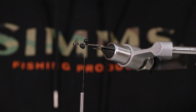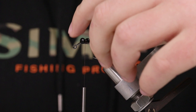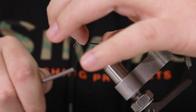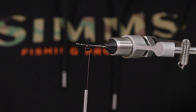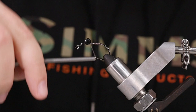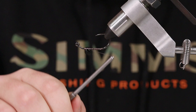Doing five wraps on one side — you can see the eyes are a little bit horizontal right now, not exactly where we want them to be. So I did five wraps one way. I'm going to pull them back with this finger to get them to where I want them to be perpendicular to the hook shank. Do four or five wraps this way. Now I got it about where I want it. I'm going to tighten that down, make sure it's wrenched. Now I got them perpendicular to the hook shank, right where I want them to be. I'm going to start my figure eight wraps, cross wraps, whatever you guys want to call them. Do a couple of those.